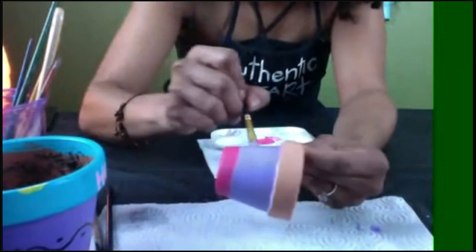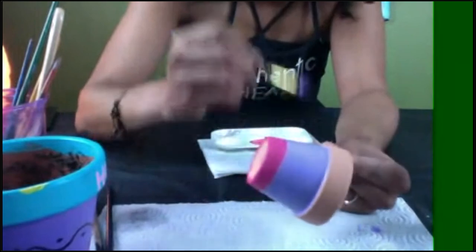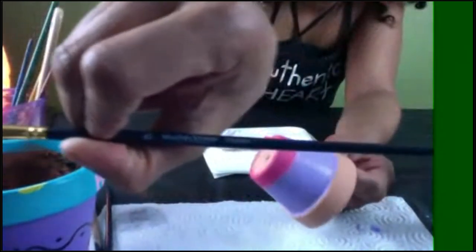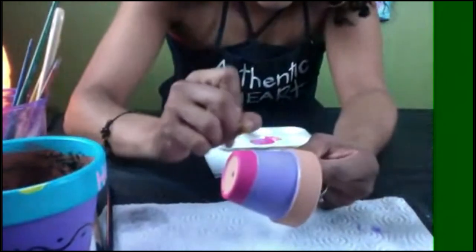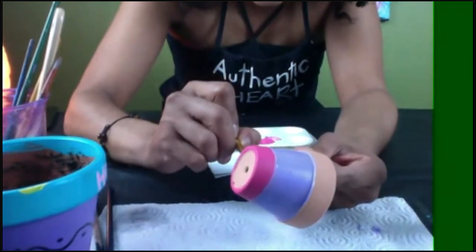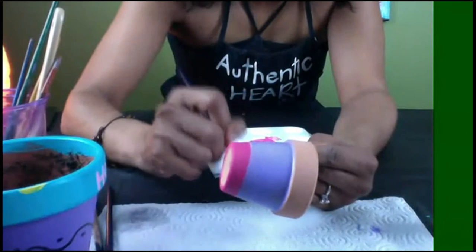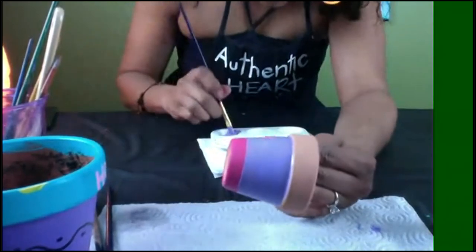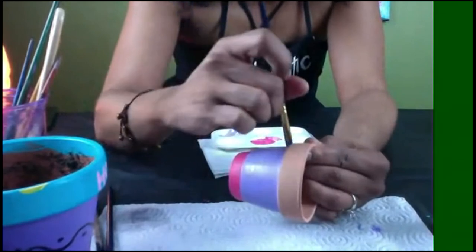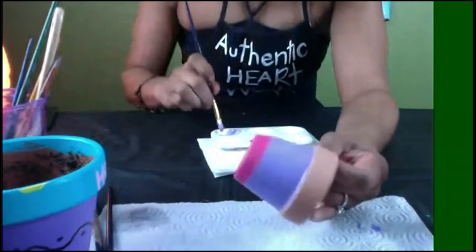Like I said, this brush, I got this from the Dollar Tree and it's called Master Stroke. It's a filbert. So I'm using a filbert brush. I like the filbert brush. It's very rounded and it gives you the exact precision you need. But some people like to work with other brushes, like an angled brush or a square tip brush is also good. There's no right or wrong. Whatever feels comfortable for you works.